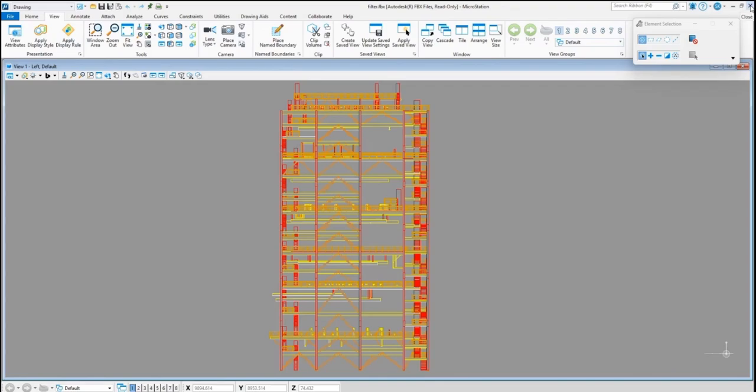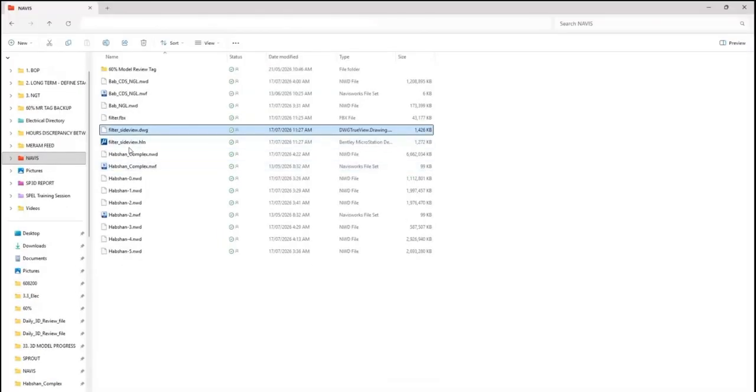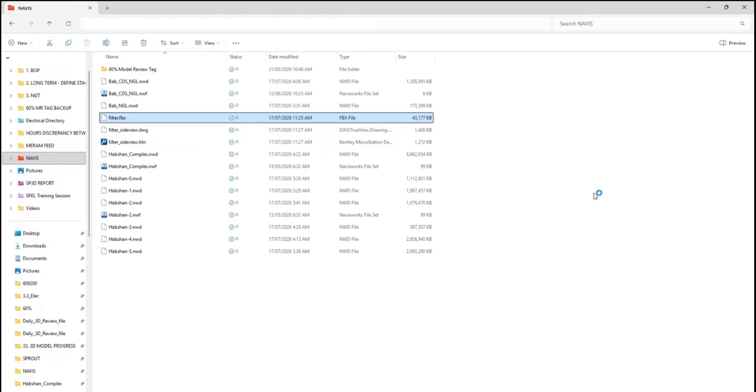So let's begin with how to cut the view elevation-wise. This is the side view, and if we have to cut the structure elevation-wise, I will show you that also. Again, we will open the FBX file which we have saved earlier.